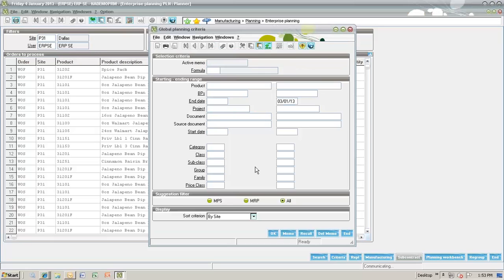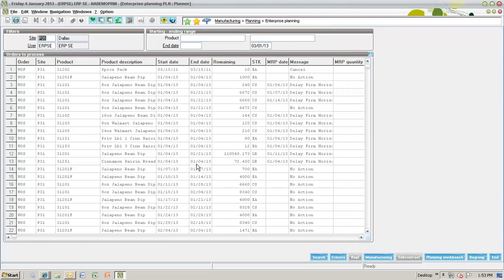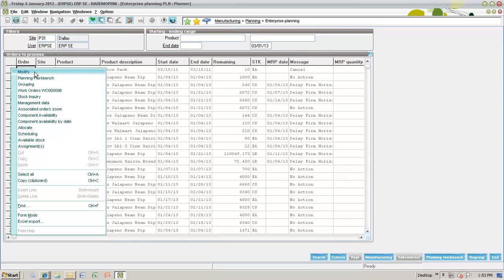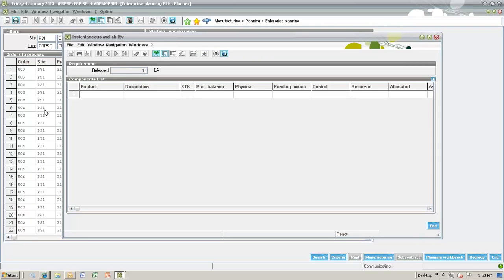And just like I showed you with purchasing, I have all sorts of filtering criteria so that I can set it up by planner, by certain product groups, by certain classifications, by date of release. Am I looking at MRP or MPS by site? So there are various different criteria. You can right-click and look at a bevy of information. Probably the most important one is, do I actually have all the components?